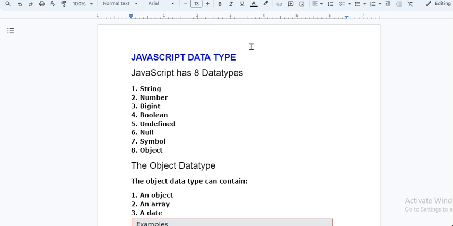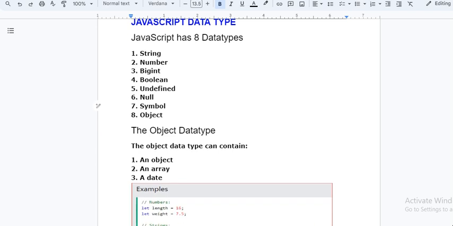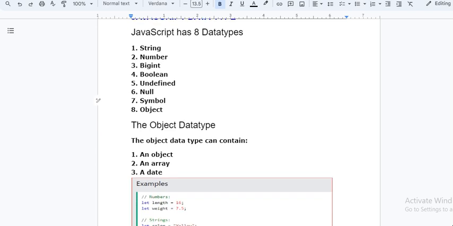In simple terms, as I put them here in the document, JavaScript has about 8 data types: the string, the number, BigInt, boolean, just like you can see them on my screen. These are the JavaScript data types. I'll focus more on demonstrating them, because this one you can actually explain in normal explanation.